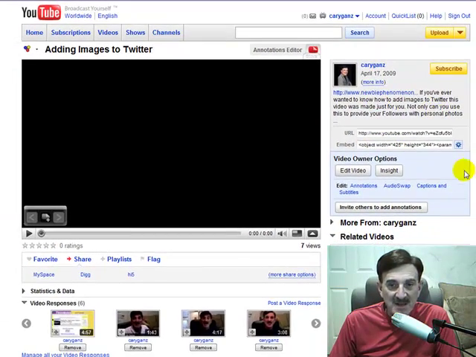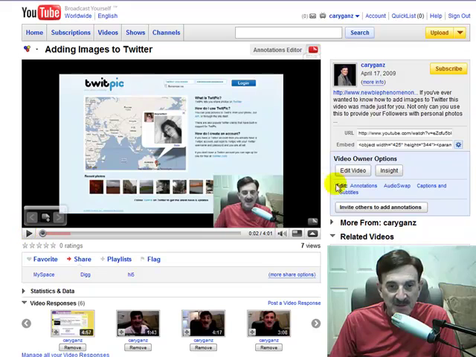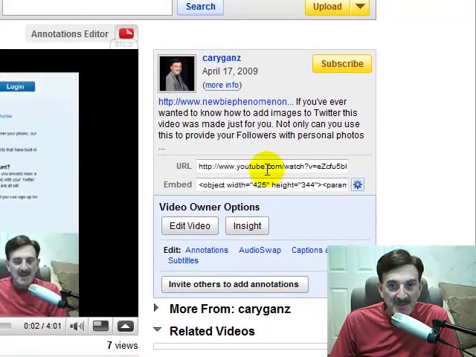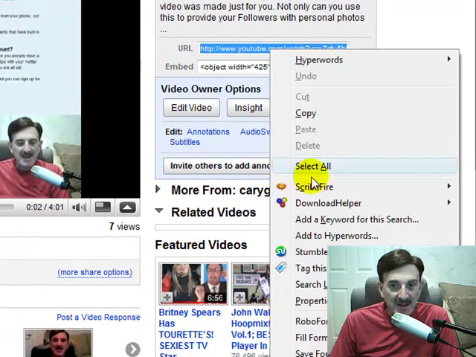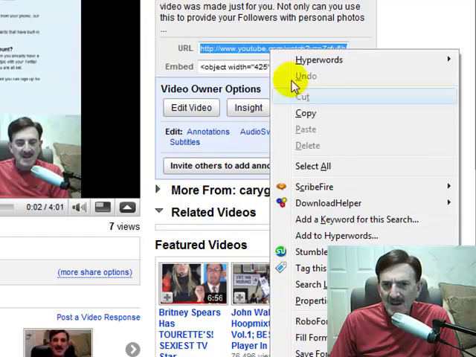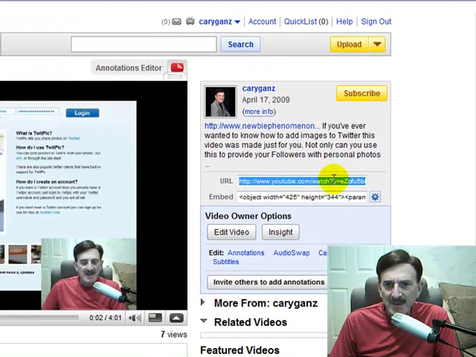And you'll see on the right side, first let me stop this so you don't have to listen to it. On the right side here you'll see you have a URL and you have the embed command. I'm just going to double click on the URL and right click and click on copy. Where's the copy button? Well, I'm going to hit Control C to copy it. So I hit Control C to copy it.